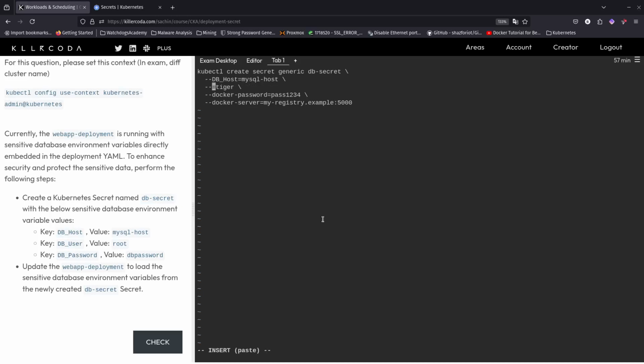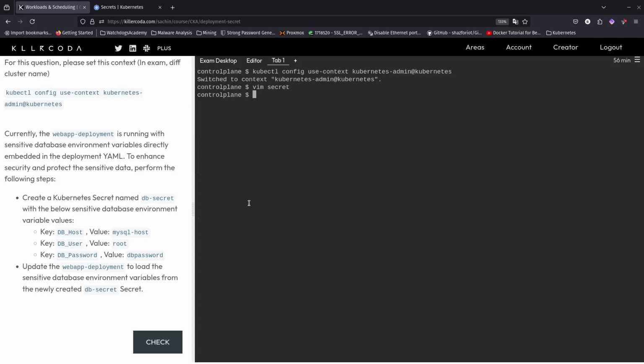So this key is going to be dbUser. The value is going to be root, right? Right now, just run it with root. Really secure. And the third key is going to be password, and the password is dbPassword, really secure as well. Why not? And for the last one, we are not going to be using that, so let's go ahead and delete it.